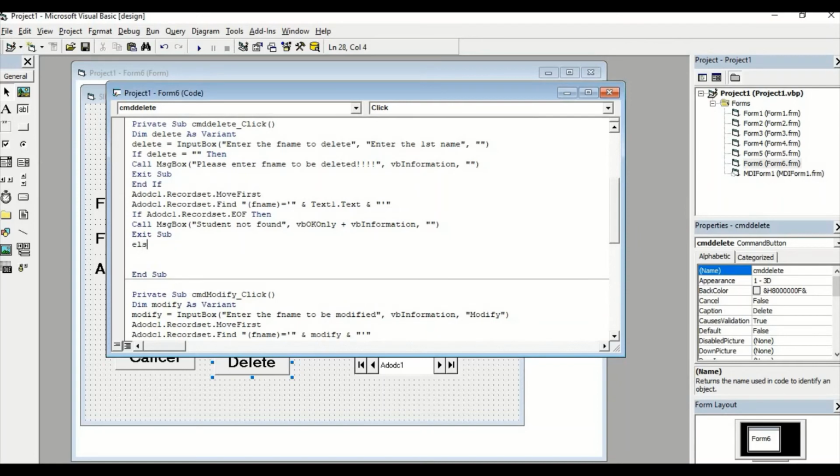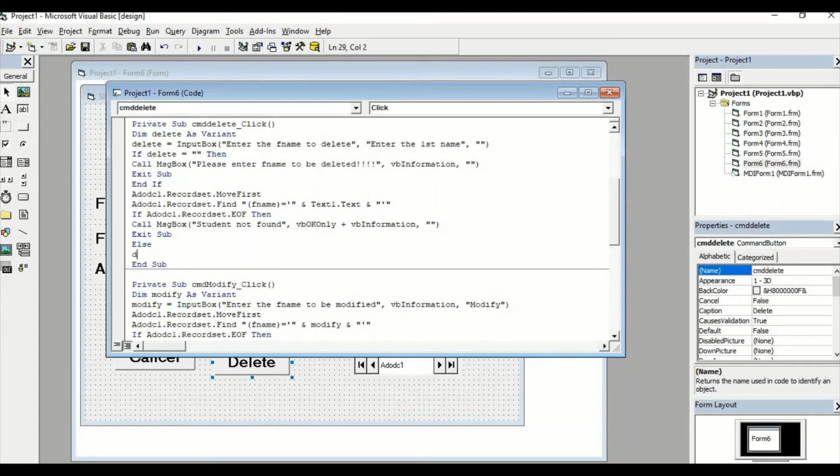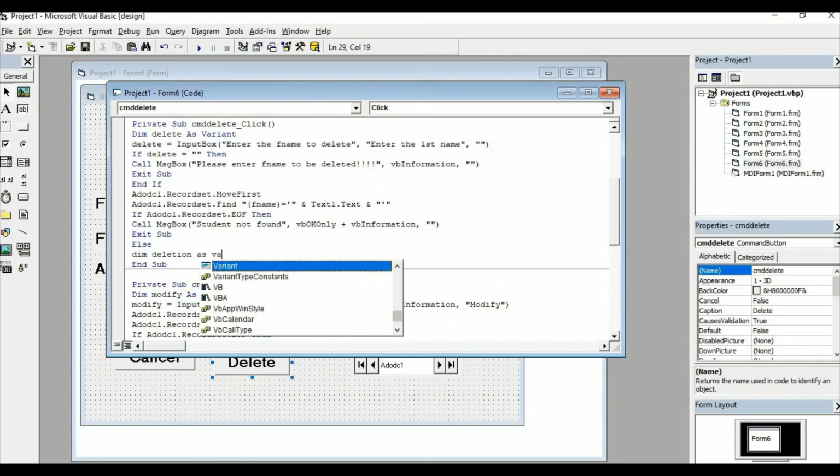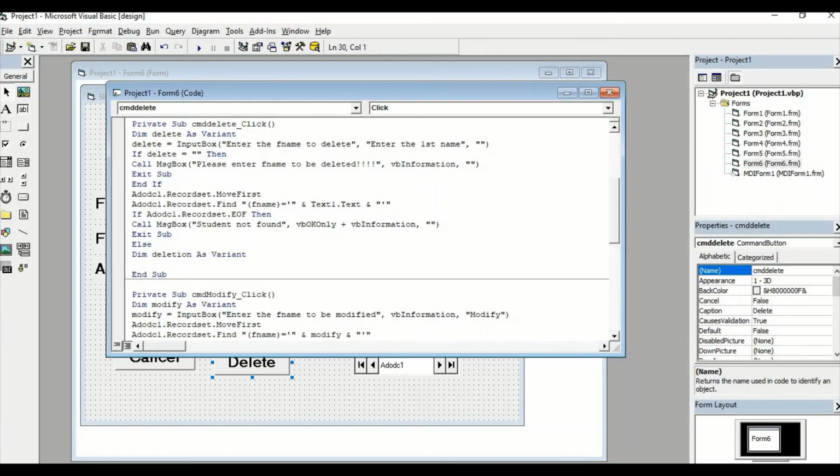So in case we check the database in students table, we don't reach the end of the file. We find instead someone whose name is listed here. We do have to do something else. We declare another variable which is called deletion as variant.